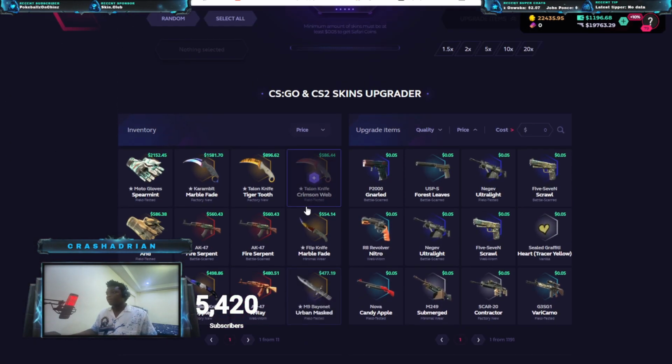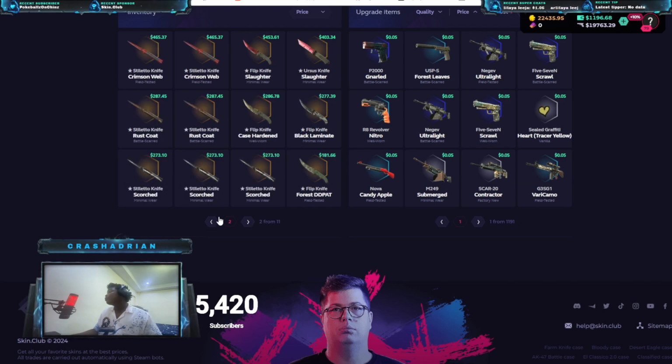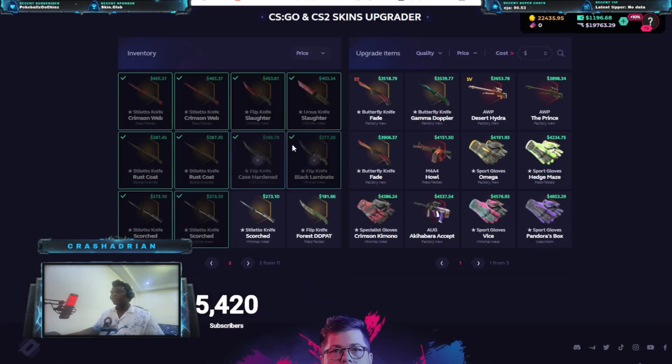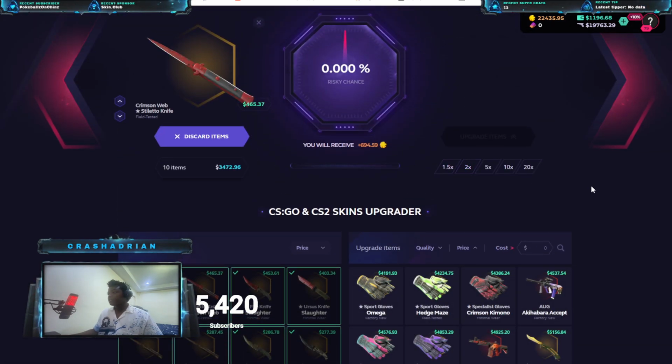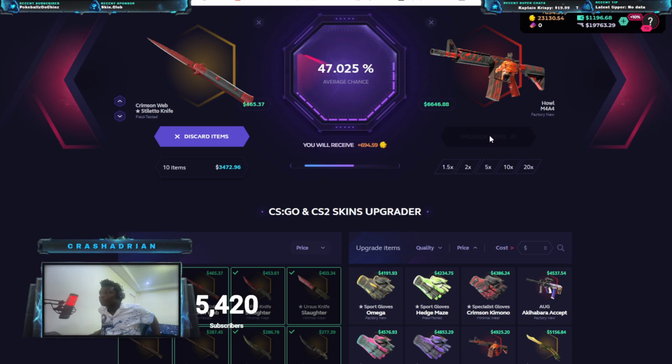And sometimes, okay, right here, I have a couple of knives that are good. And I'm going to open some scary ones. I'm going to do some scary upgrade right here. So I'm going to do 1, 2, 3, 4, 5, 6, 7, 8, 9, 10. And I'm going to 2x it. 3,000 to get $6,000. And I'm going to upgrade this one.